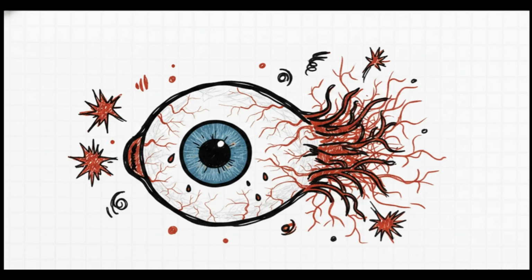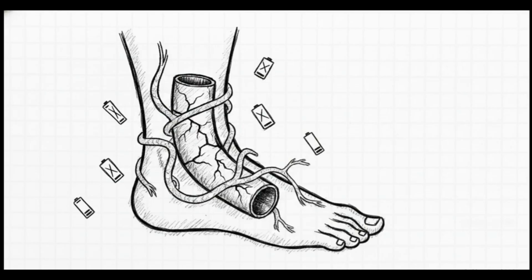And then, in a desperate attempt to fix the lack of oxygen, the eye produces something called vascular endothelial growth factor, or VEGF. But this just creates a chaotic, tangled network of totally fragile new vessels. Ultimately, this entire cascade can lead to macular edema, which is severe swelling in the back of the eye and even blindness. And then we have the limbs.